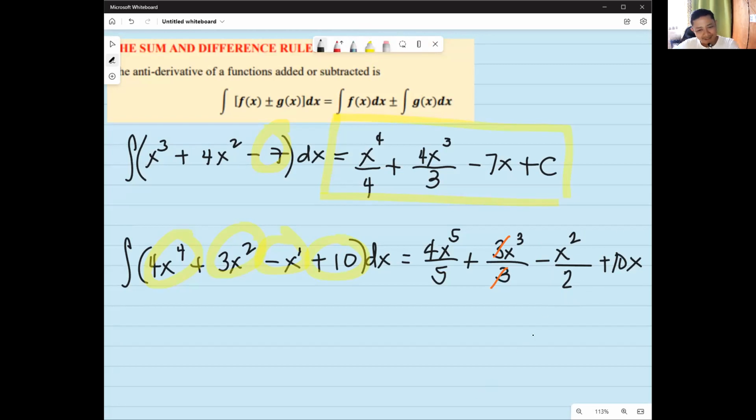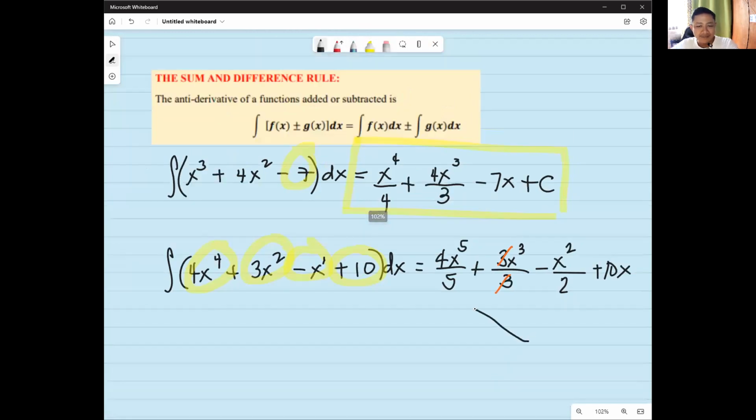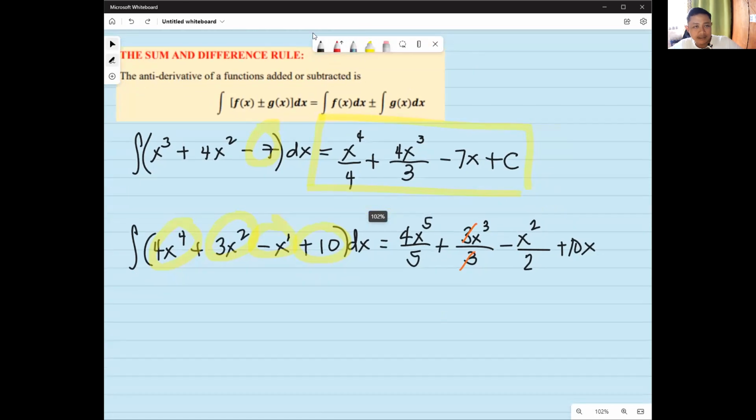Okay. Tinitest ko lang kung mapapansin nyo. Very good. Never, ever forget to write plus C for our constant. And that's it. Let me see. Show me a reaction if you got the same answer as the one on the screen. Very good. See, ang dali lang ng integral calculus.